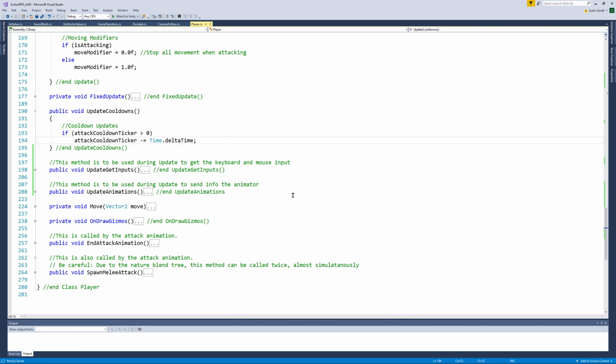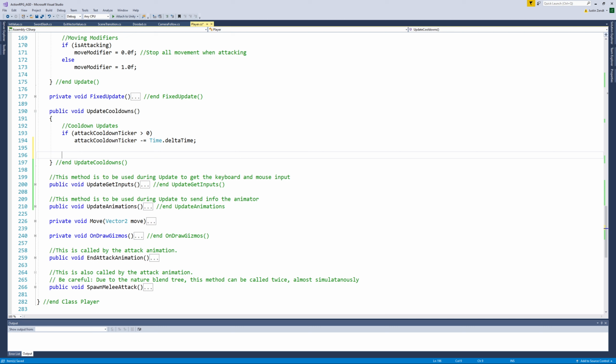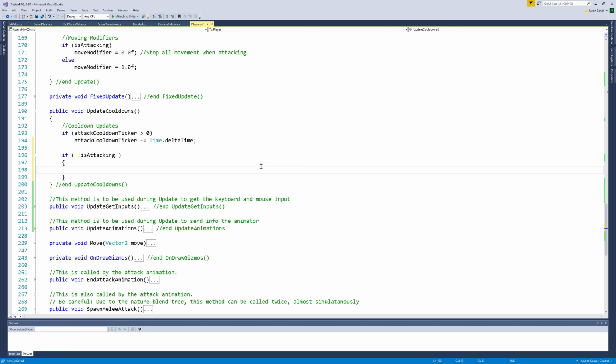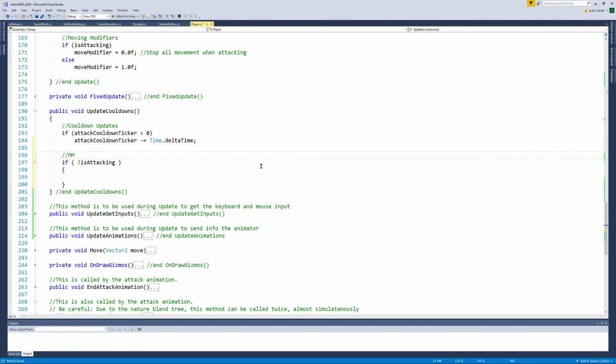So I've got my attack ticker, but in addition to that, I should probably be doing mana. So if I am not attacking, essentially the player's mana stops regenerating while they're attacking.